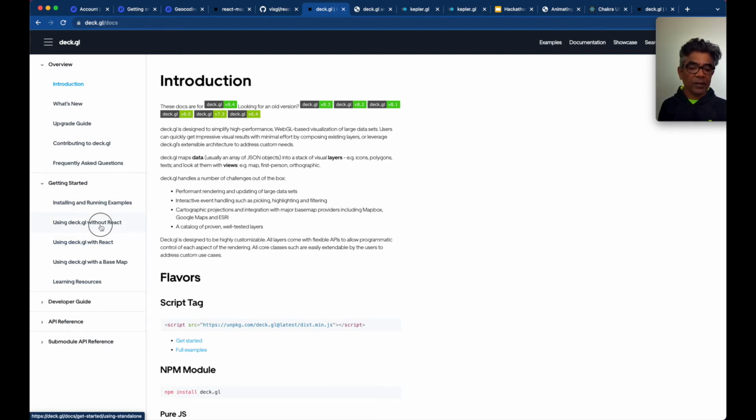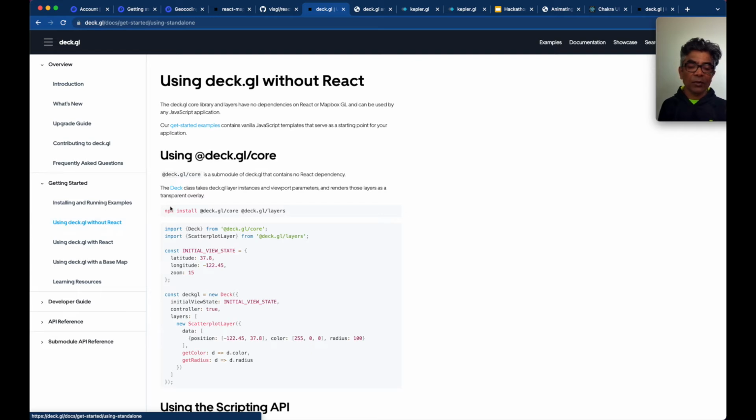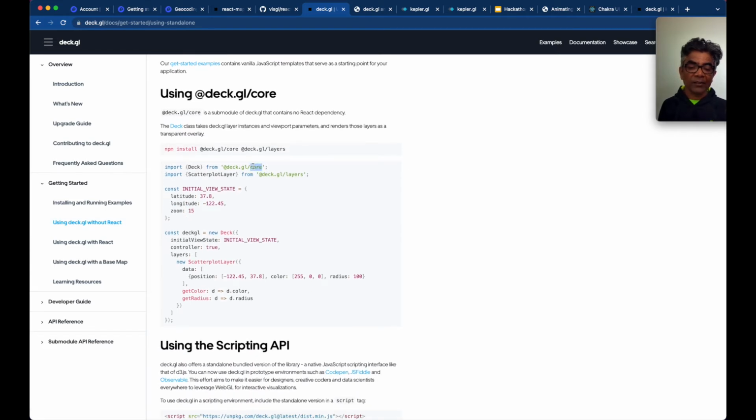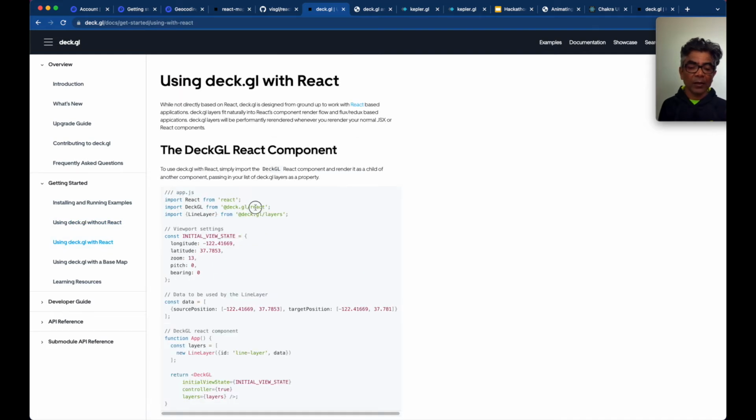Here you could see that when you are using DeckGL without React, you are accessing the various components directly from the different DeckGL libraries. If you are using it with React, you are using this component DeckGL and it's from the React library.